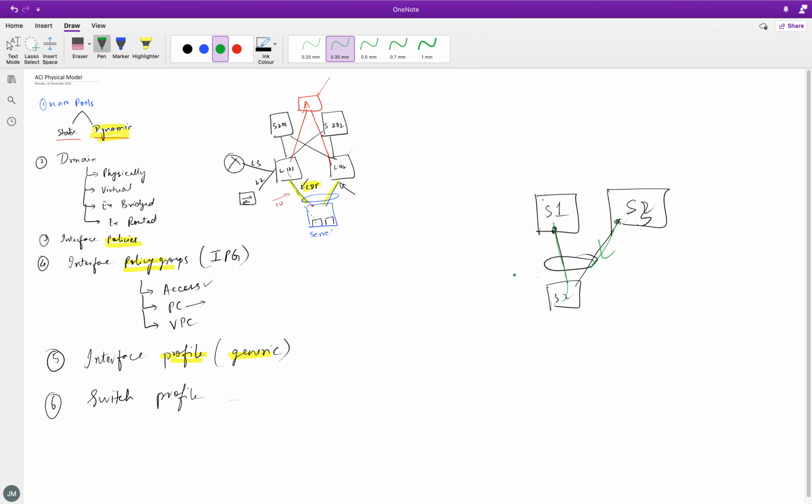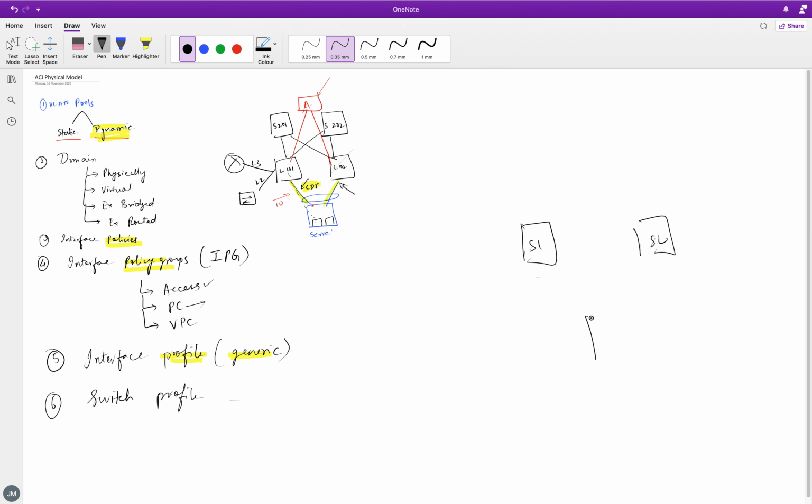And what have we done as a result of this? As a result of this, we have removed STP out of the equation completely, haven't we? Because when STP looks at this, let me just draw a better diagram. I think that's very bad. Let me draw that again. Give me a second. So you've got a switch 1, you've got a switch 2, and maybe a switch 3. So you've got a link here, you've got a link here, and probably you have a link here as well, doesn't matter.